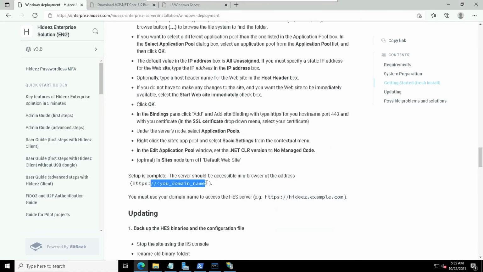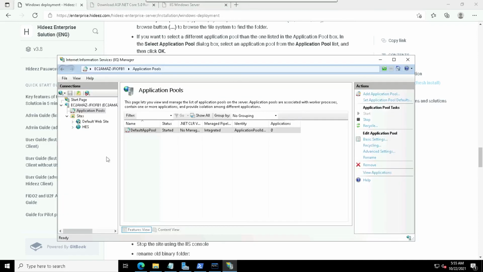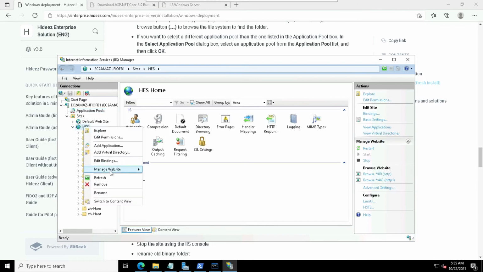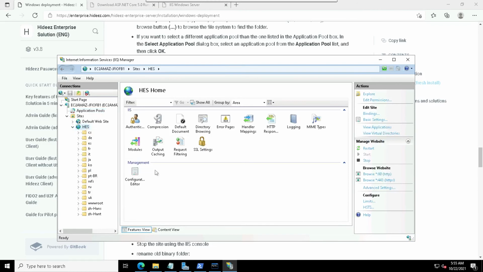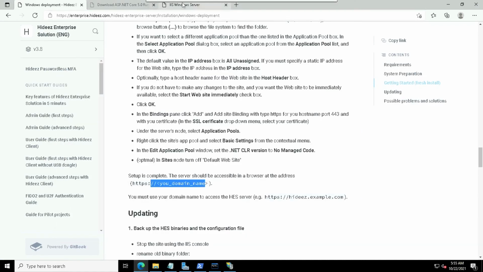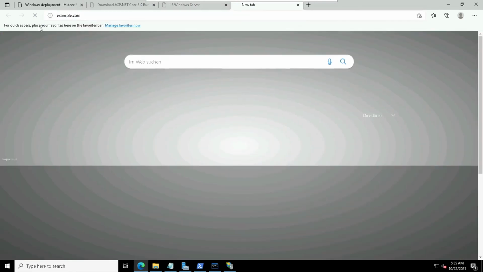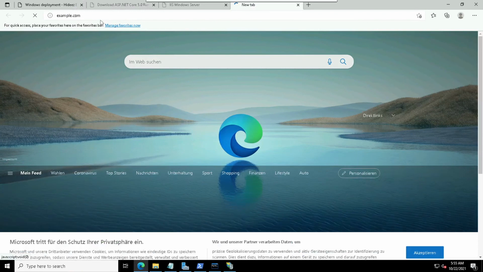And now, basically, when we have taken all the steps, the HES server should be available in the browser. Let's restart our server just in case. And now we can check how it works. So we can type our website name in a browser. Our website is called example.com.